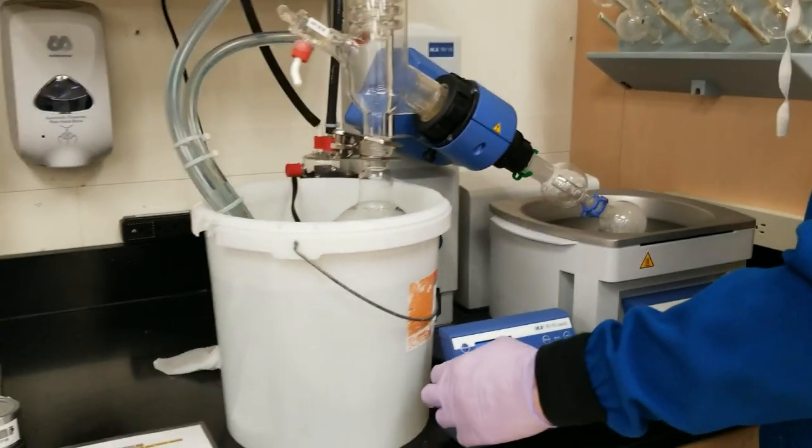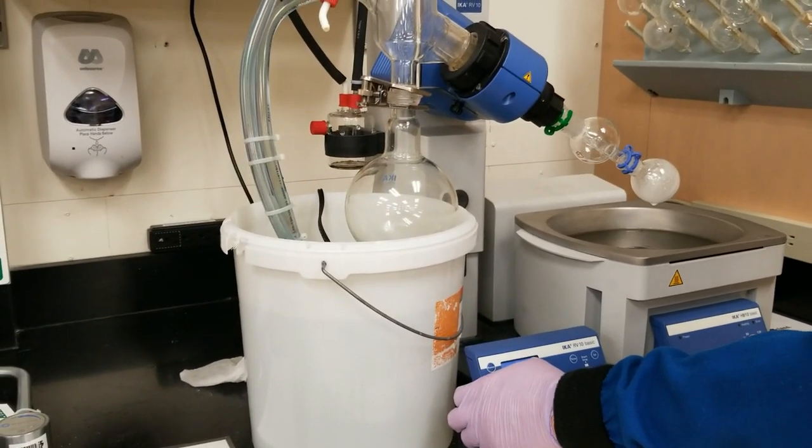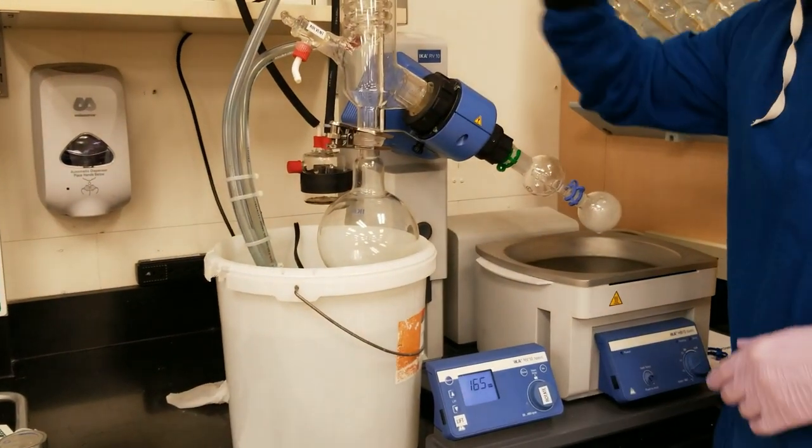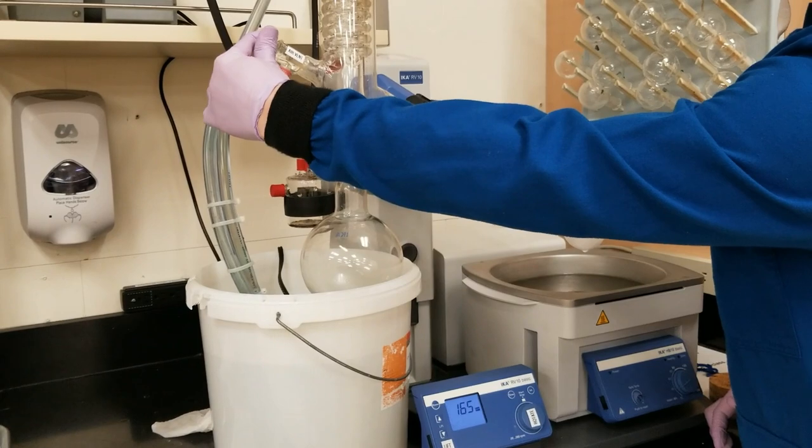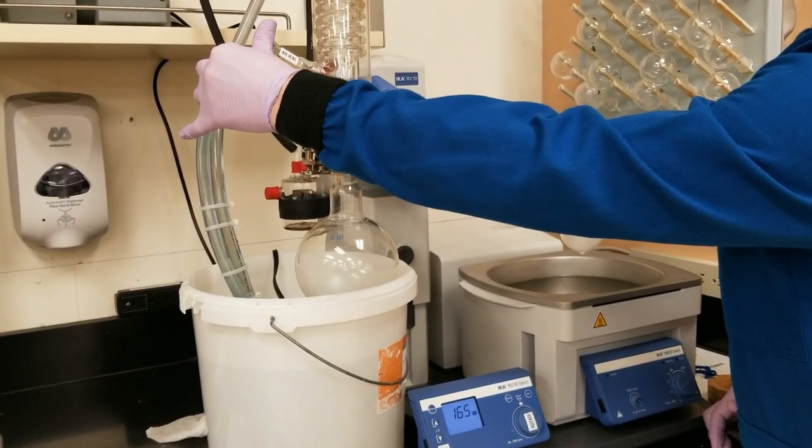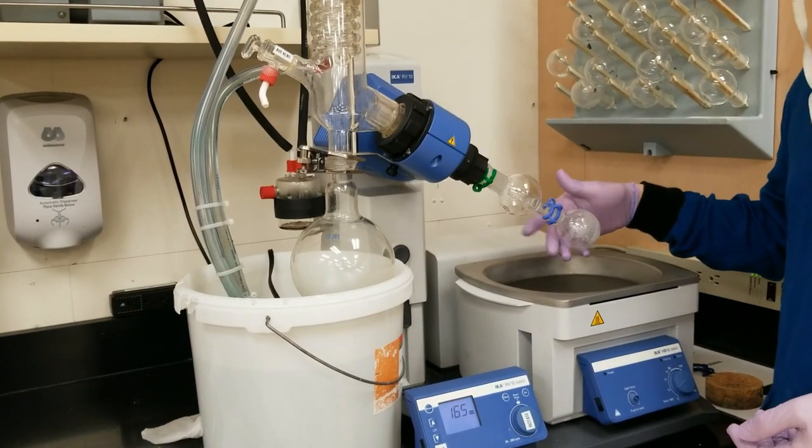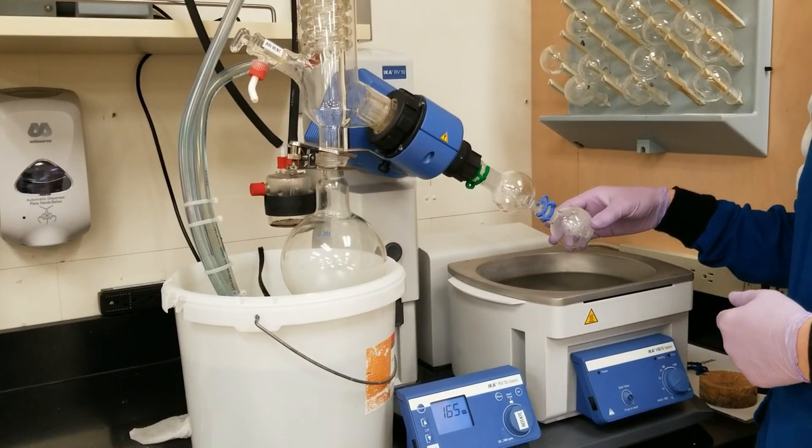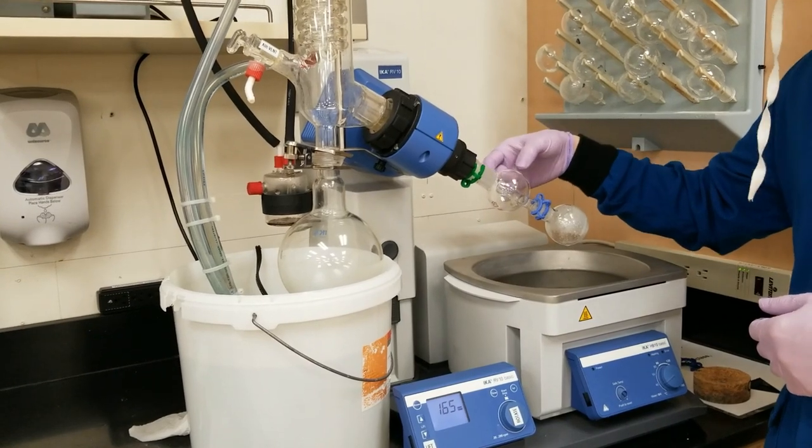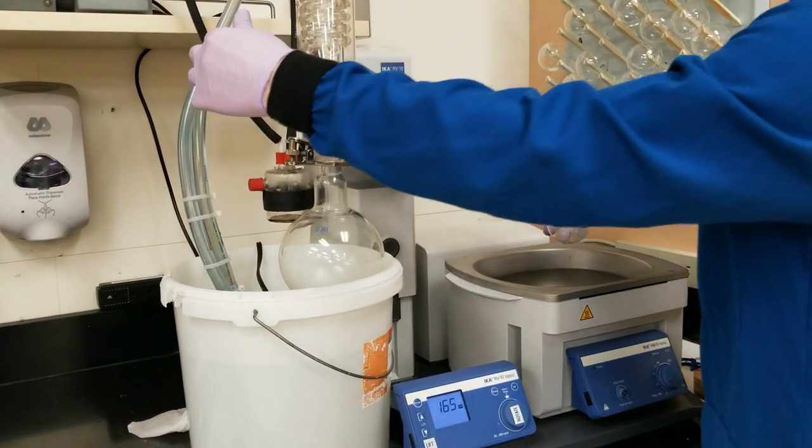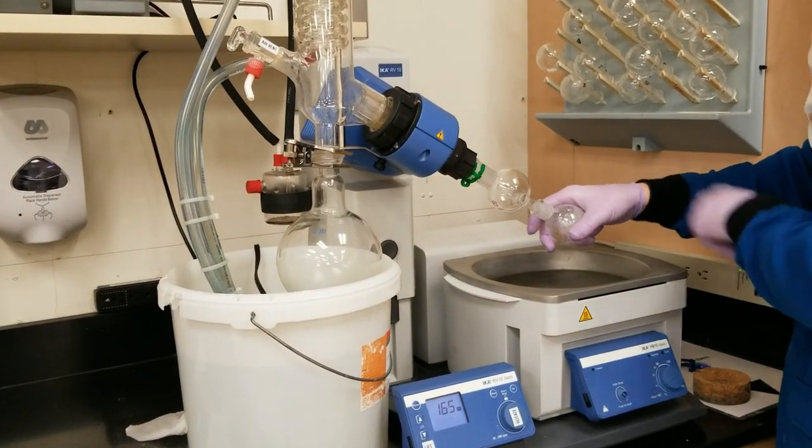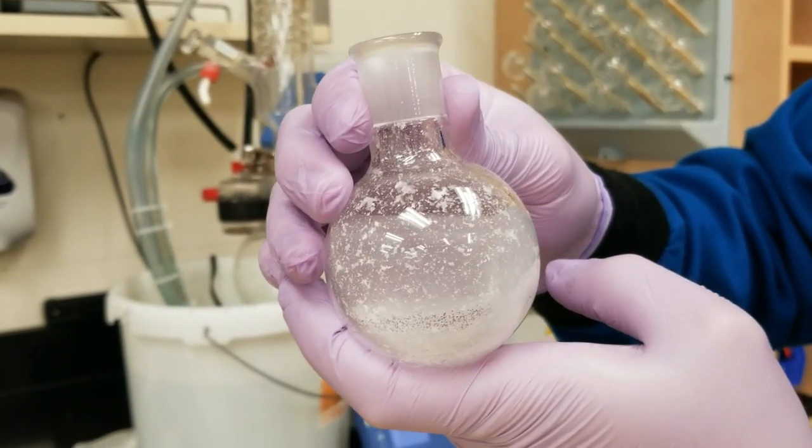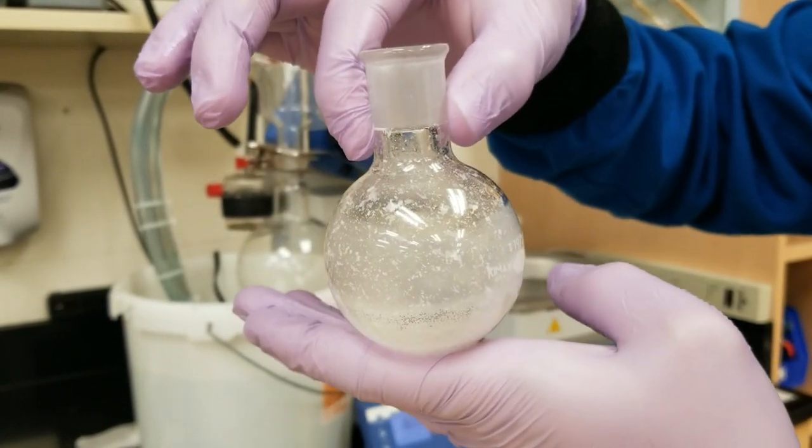And okay, I feel done. So we'll kill the spin, lift it out of the warm bath, and then I'm going to kill my vacuum. And this whole thing is still under vacuum, so I can't take this off. I'm going to slowly open this up and just leak in air. And I like to leak this in because if you have a fluffy powder in here, as you do sometimes, if you just blast this whole system with air by opening this up really quickly, it'll kick that powder up into this bump trap here. All right. And ta-da. And we've got dry, crystalline material plastered on the inside of the container here. And we're done here.